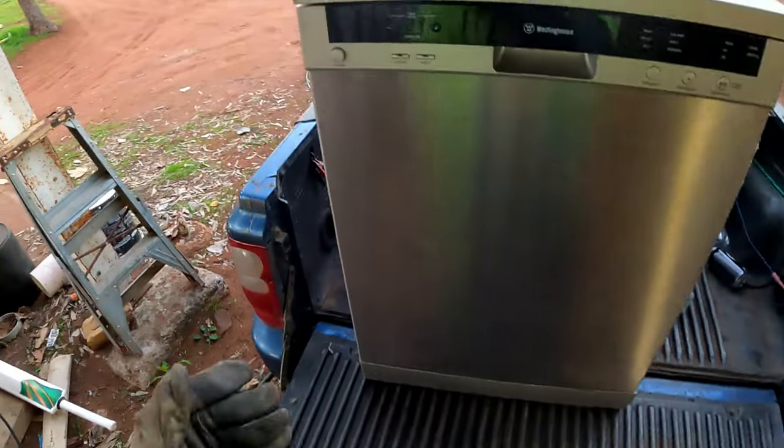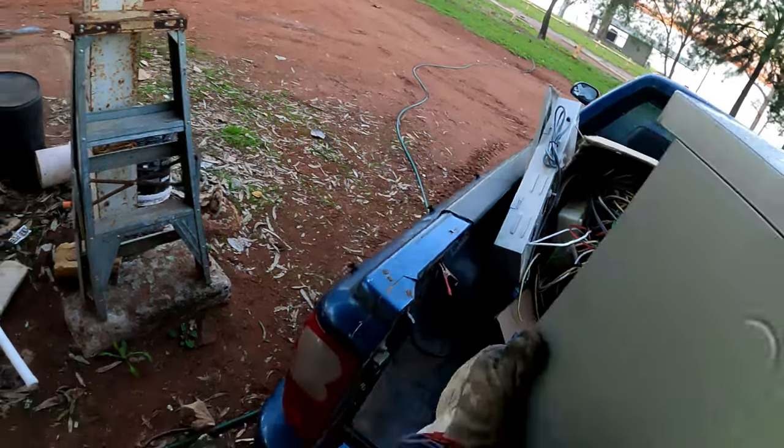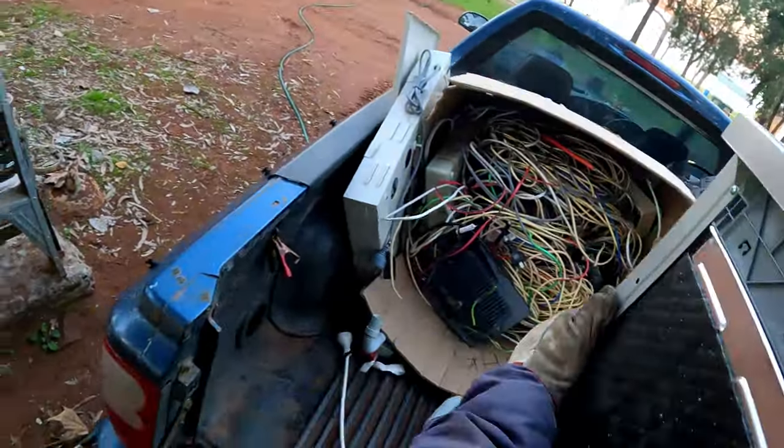I don't test washing machines. I'm testing one now. Testing two. Oh, they're both spinning. Okay, we'll get this off. Then we'll get our wire off.